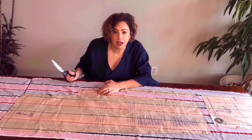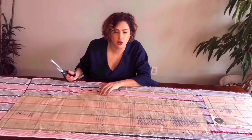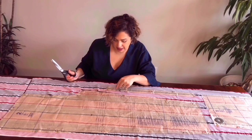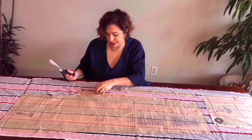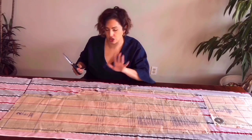Now it doesn't matter that there's a slit in the pattern here because when you sew it up, it's still going to be within the seam allowance. The seam allowance is the distance from the edge of the fabric to where your thread line is actually going to be when you sew it. In this case, it'll be a 5/8 seam allowance, so if you're putting these little slits in there, you're fine, you're okay.